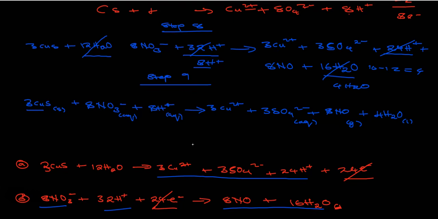3 of copper, even here 3. Sulfate, we have 3, even here 3. What about oxygen? 8 times the 3, we have 24. Here we have 3 times 4, it's 12. Plus here, 8. Plus here we have 4. 8 plus 12 is 20. Plus 4 is 24. So all our atoms are balanced. So this is now our final answer.